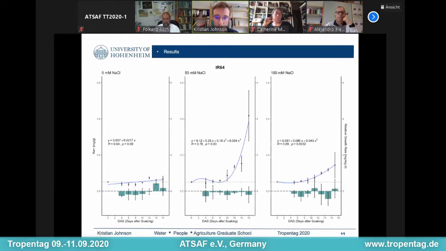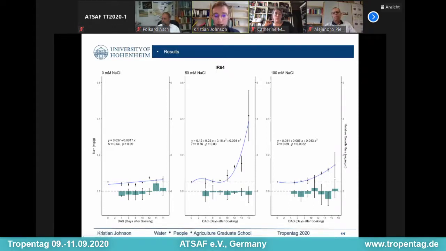And then I have an interesting graphic, which looks like a bit of a head scratcher when you look at it immediately, and that is looking at, in the blue regressions, the sodium concentration over time compared to the relative growth rate, which is the columns on the bottom of the graphs. If you look on the far left, here you have next to no salt concentration within the plant, which makes sense. It's 0, it's a control. And you have a decrease in relative growth rate in initial stages, but as the plant moves on and starts to increase from a day-to-day time step, then you have a positive RGR.